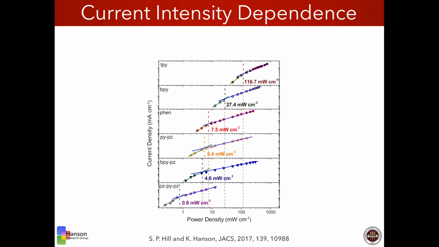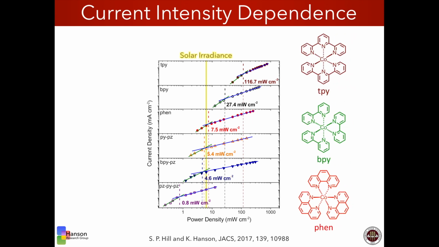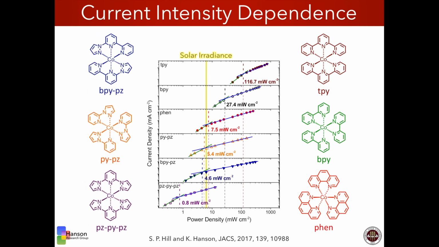As you can see, the crossover intensity, or ith value, varies widely with each of the different mediators as well. This crossover intensity is important because it represents the point at which upconversion becomes the most efficient inside of the cell. If we draw a line to represent the solar irradiance in the low energy region of our sensitizer, we can see that 3 of our mediators have crossover intensities above this threshold, and 3 have crossover intensities below. This is important because performing below solar irradiance means that it can operate under normal sunlight conditions.